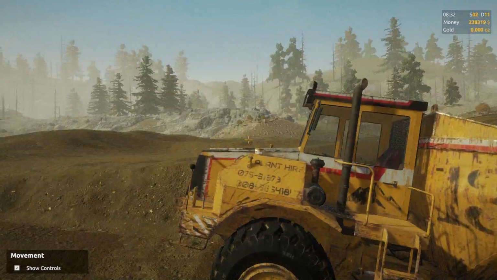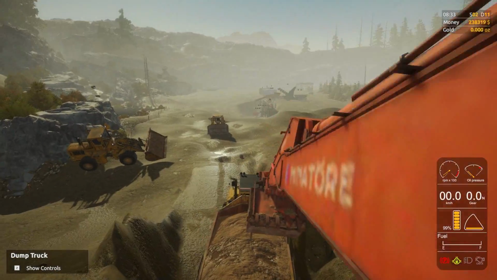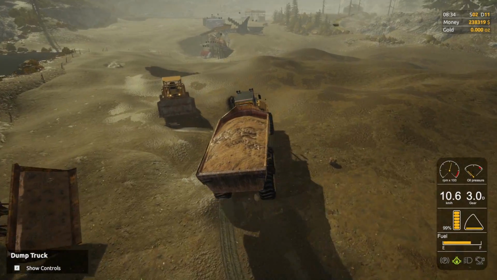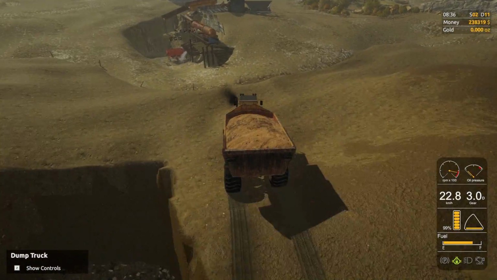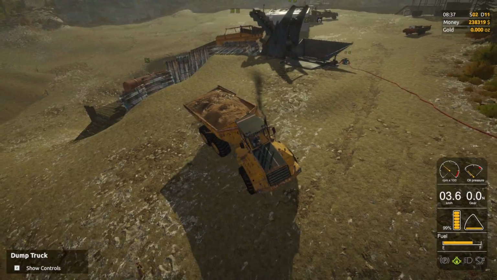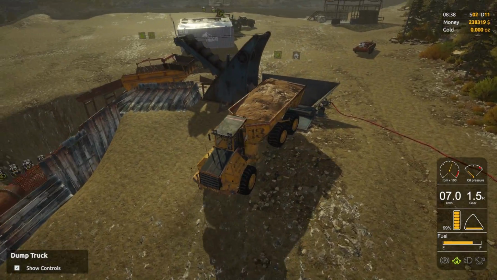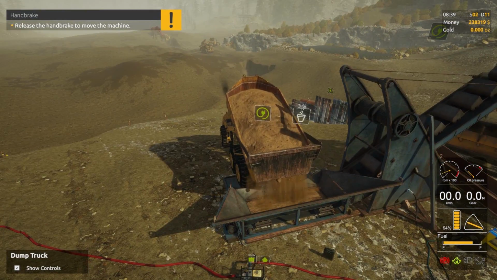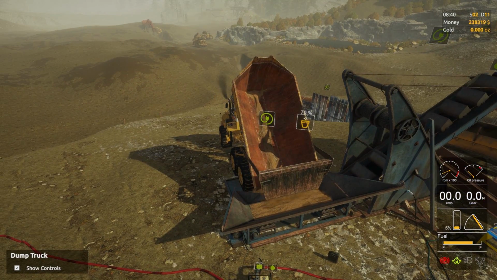So jumped back down into our truck. It'll let us get into it, there we go. Head back towards the wash plant. Watch out for that big hole in the ground. So it's filling up pretty quick. I don't know if we're going to get any decent gold out of this, because this is sort of just the poorer pay dirt we're at the moment. Tip this full load into here, and then we'll head back for another one.